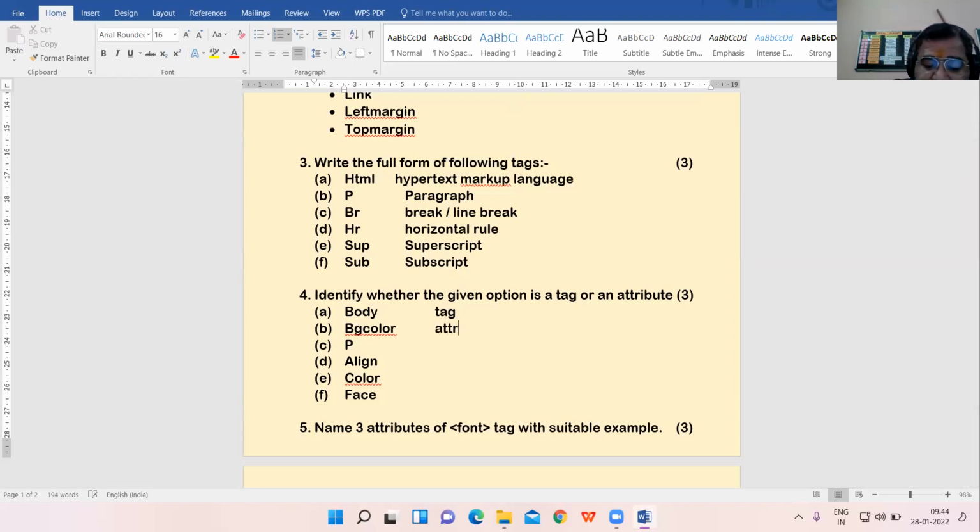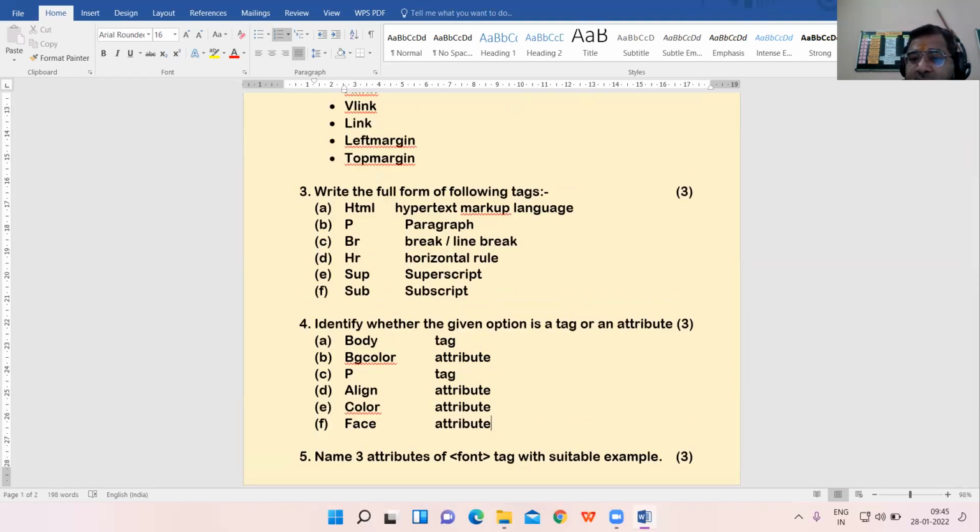Bgcolor, it is an attribute. Paragraph, it's a tag. Align, it's an attribute. Color, again attribute. Face, again attribute. Okay? Am I clear to all?